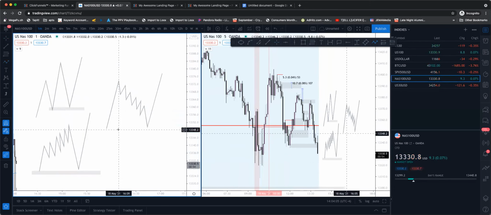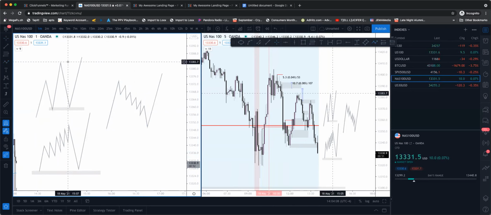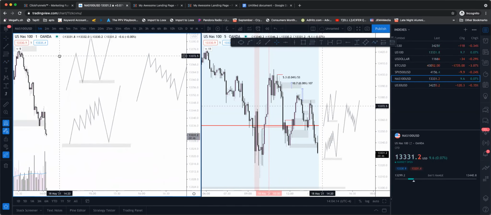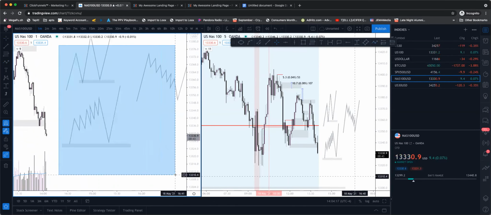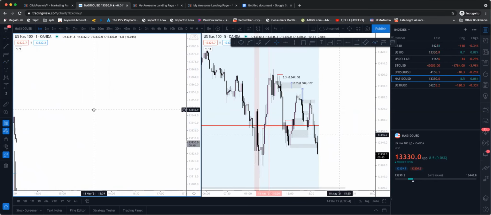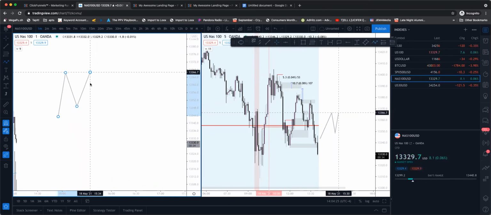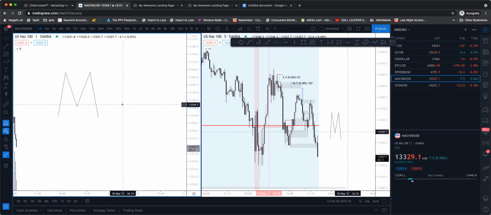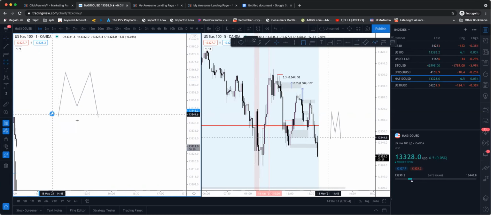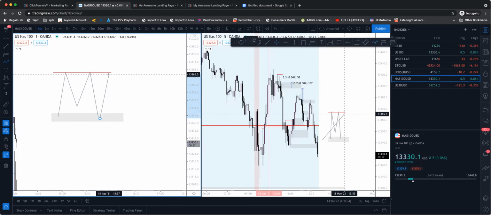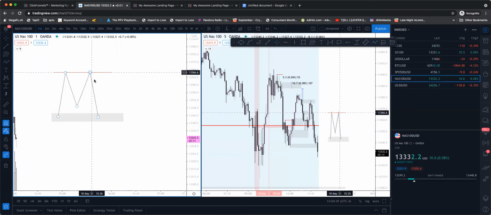Now, as far as entries not to take, right? An entry not to take would be like this. And I'll give you a second to understand why you wouldn't take this, right? From here. Well, the first reason, and if you said equal highs, you're correct. We wouldn't want to take a short position from here, right? From this area, right? We wouldn't want to take that short position from up here.